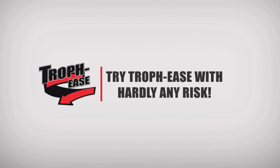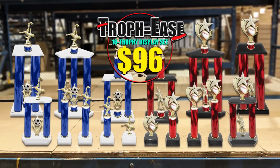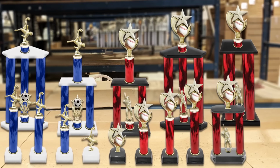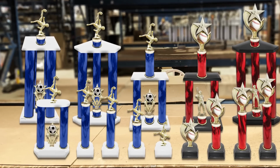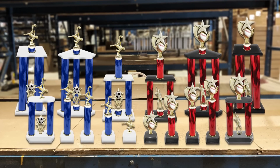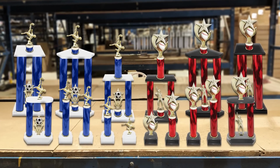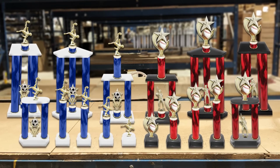Try Troph-Ease with hardly any risk. Dealers can purchase a showroom display of 16 trophies for only $96. It contains 1 8-piece group with black bases and red columns, and another 8-piece group with white bases and blue columns. Both groups contain 1, 2, 3, and 4-post trophies. They provide you with a rapid method of taking orders.